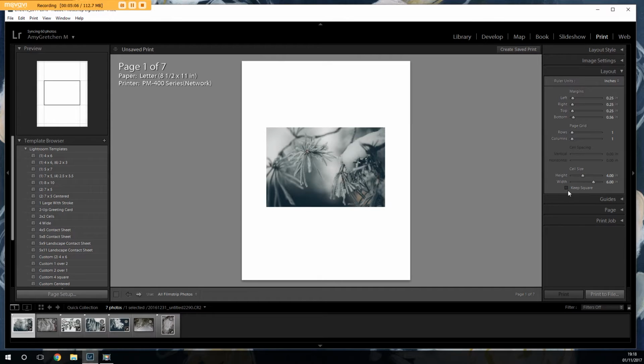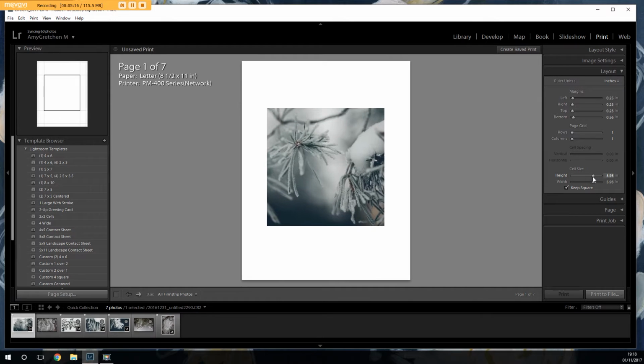This check mark here is useful if you want to keep your images square. So if I click on that, you can see that it changes my image to a 4x4. If I wanted to make that a 6x6, I would just move the arrow up, or I could click on it and hit a 6, enter, and it's going to change both of them. That's because I said that I want to keep it a square. So you can see how you can change the cell size.